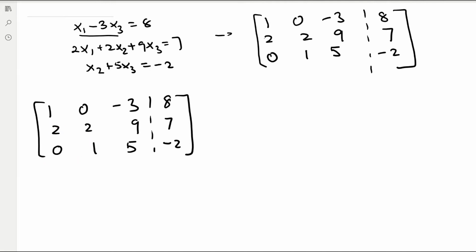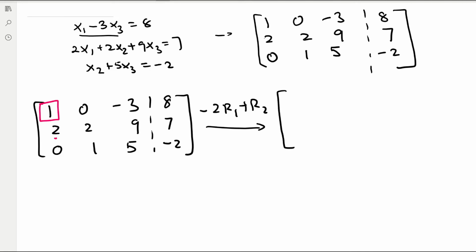Or now we know we want the row echelon form. To get the row echelon form, we identify the first leading entry, and this is the first leading entry in the first row, the first non-zero number. Under that, everything should be 0. Okay, so that's what we want, right? So that means we need to make 2 0. Okay, so how can we make 2 0? Well, we can multiply the first row by negative 2 and add it to the second row. So negative 2 times row 1 plus row 2, right?